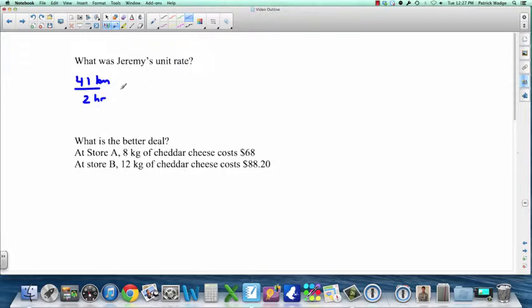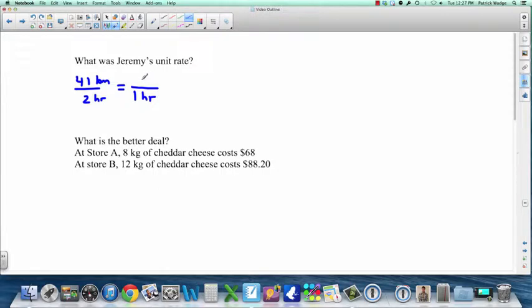I just want to show you how the cross multiplying will help you here. We're not interested in how far Jeremy goes in 2 hours. We're interested in how far he goes in 1 hour. So what we can do is we can set up a proportion. We can set up another fraction. Where should we write the 1 hour? On the top or the bottom? The bottom, because that's where hours is here. So I put 1 hour here.